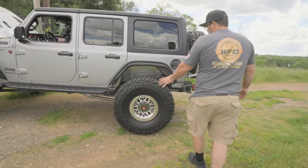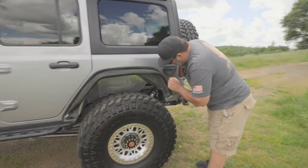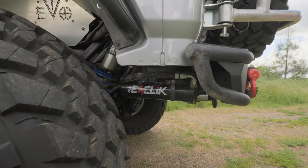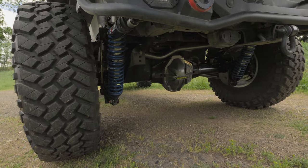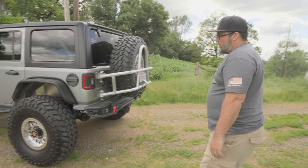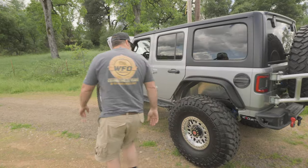On the rear there's a Pro Rock 80, same thing - wide rear axle with hubs almost to the outside of the wheel. It's got the Rock Jock rear sway bar, and once again right here you can see the King coilovers with the E-Click hanging off the back of that giant Dana 80. On the back it has the GenRight tire mount for 40-inch Nittos. Overall, pretty damn cool Jeep. I wish we had done all the work but I'm glad it's got our long arm on it and we got to do that portion of it.